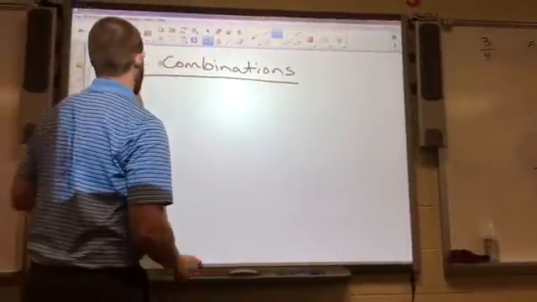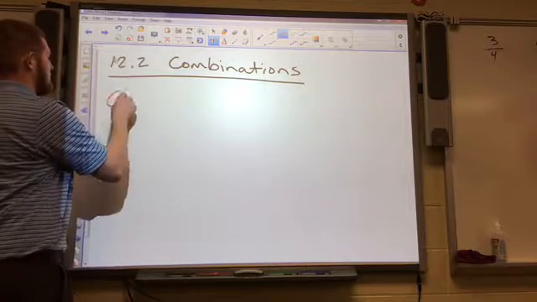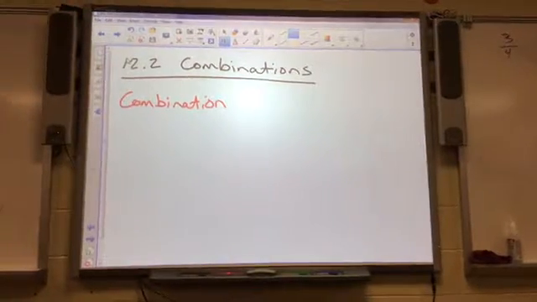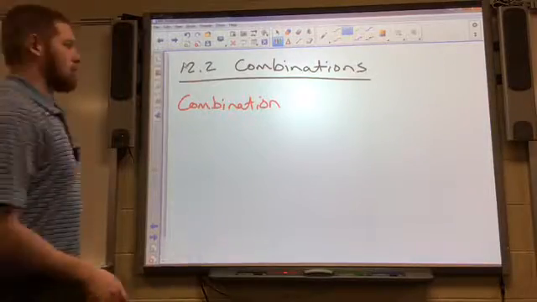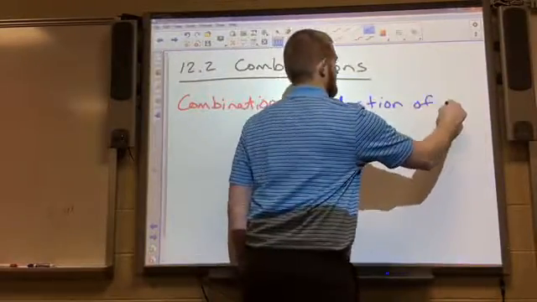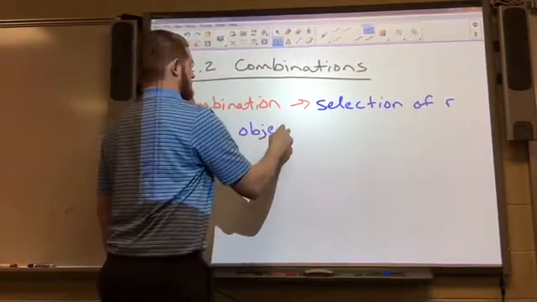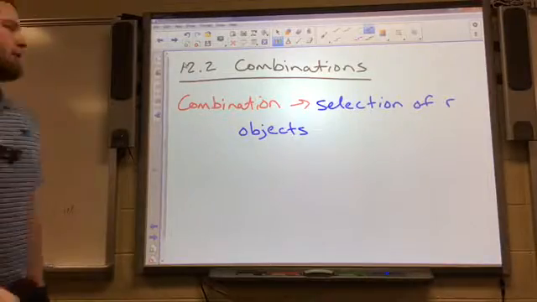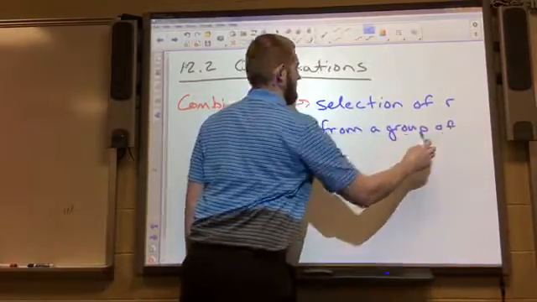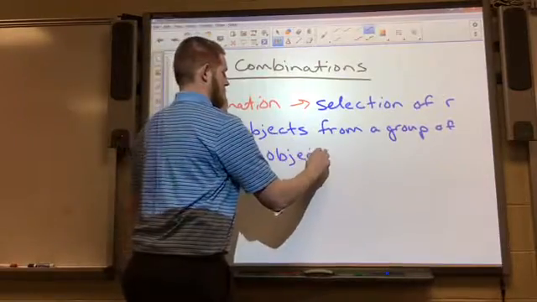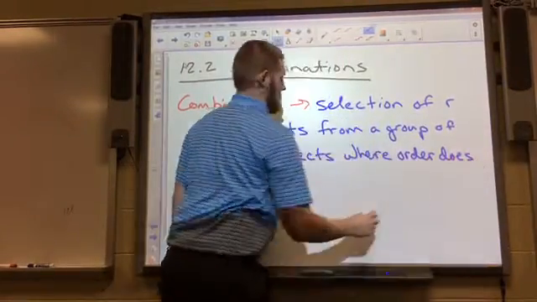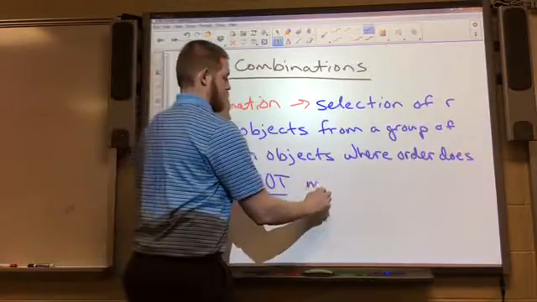So with combinations, a combination is a selection of R objects from a group of N objects where order does not matter.